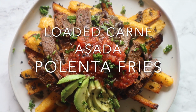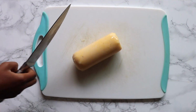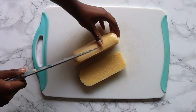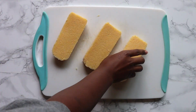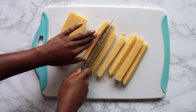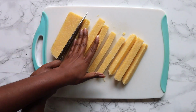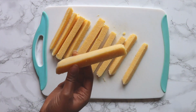Today I'm going to show you how to make loaded carne asada polenta fries. So I'm going to start with a package of pre-cooked polenta and cut it into thirds. Now I'm going to cut the polenta into fry-shaped pieces. This is what each piece should look like.